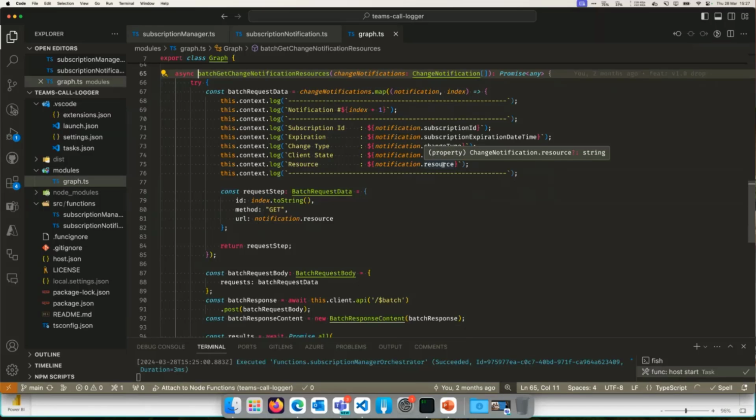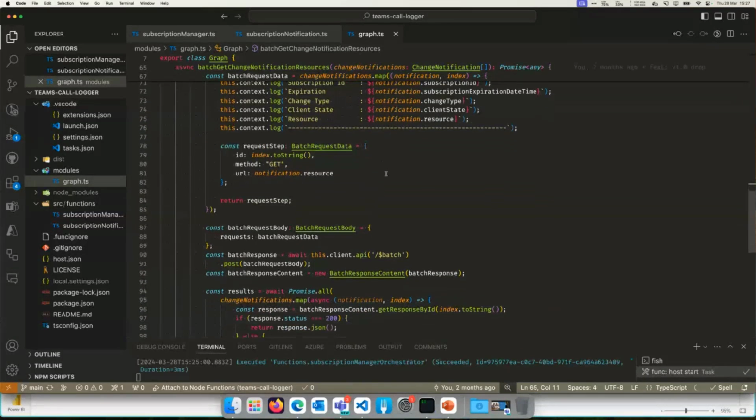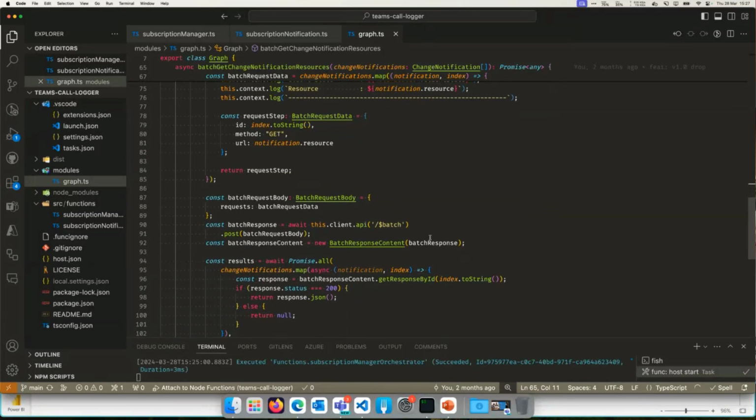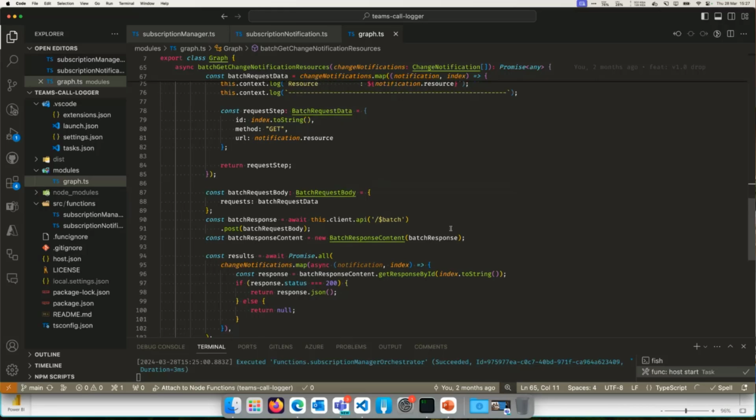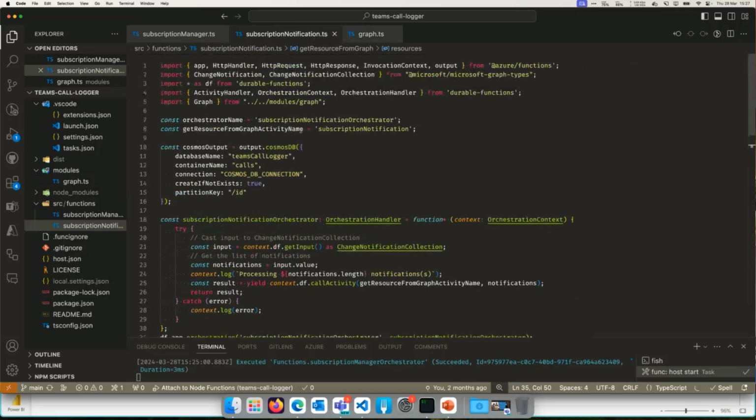It might be, oh, here's 10 new call records. So we have to loop through them and go, here's number one, here's number two, here's number three. And we do them in batches within Graph. So we're doing the batch request rather than doing 10 API calls to Graph to get 10 call records. Let's just do it all in one go. And then we're returning that data back. And in here, we have a Cosmos DB output binding that binds it all together and, when the function completes its run, puts it into Cosmos DB. And that's about it from a demo perspective.